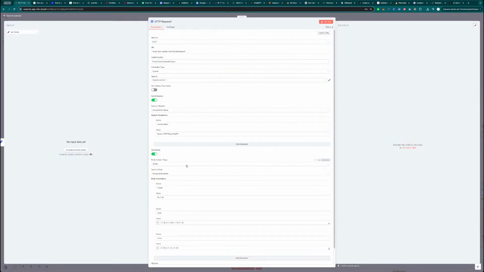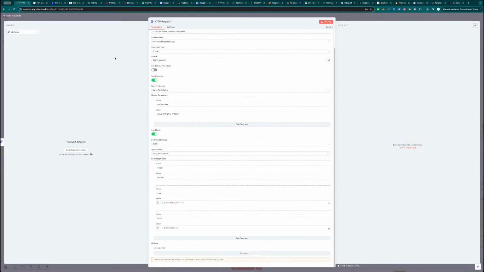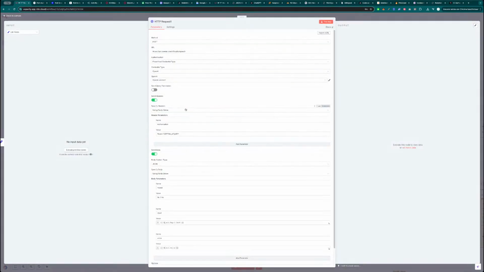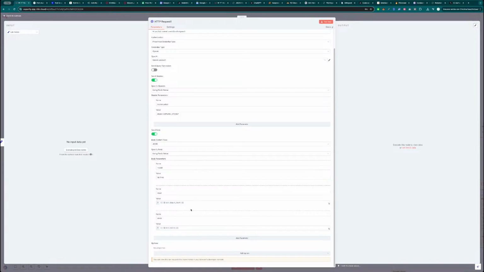You can do it in the node as well, but I like to make it clear before the node what voice and input we are going to use.